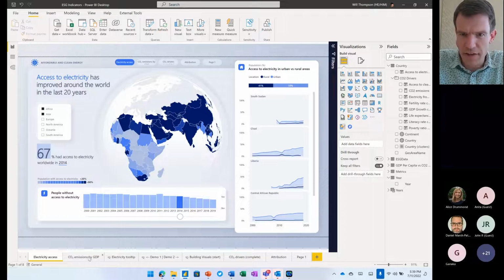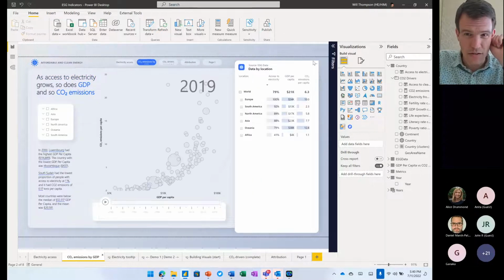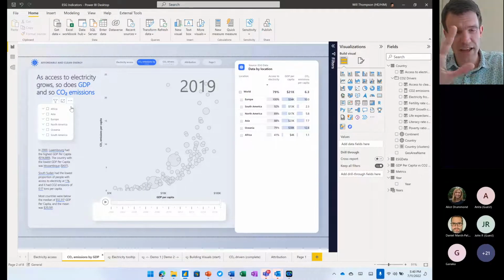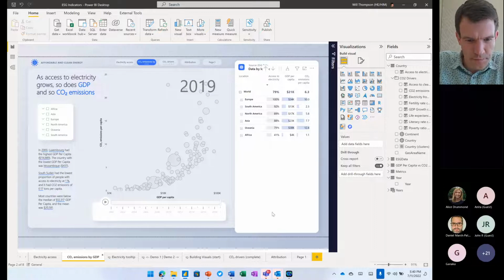What else did I want to point out here? I should put a call out around the background of this as well. These rounded rectangles that you put in the background are a really nice way, again, of separating different parts of the page and choosing what's the key information that I want to call out. What's the key information? What's the supporting information? Where should people's eyes be drawn first? He did a great job with that. And the little page navigator up here is quite nice as well.